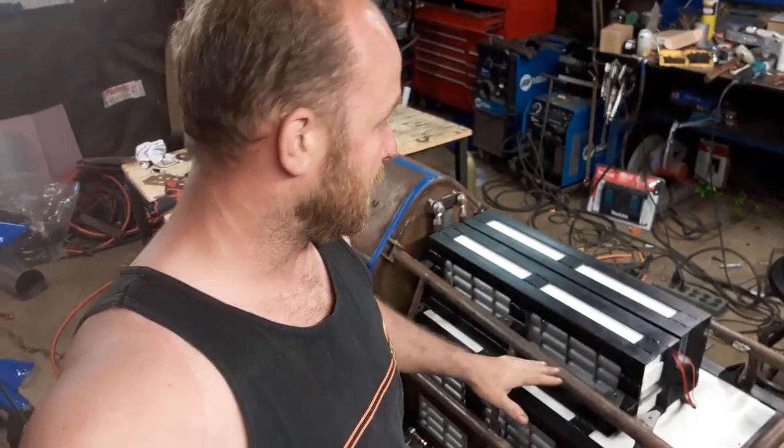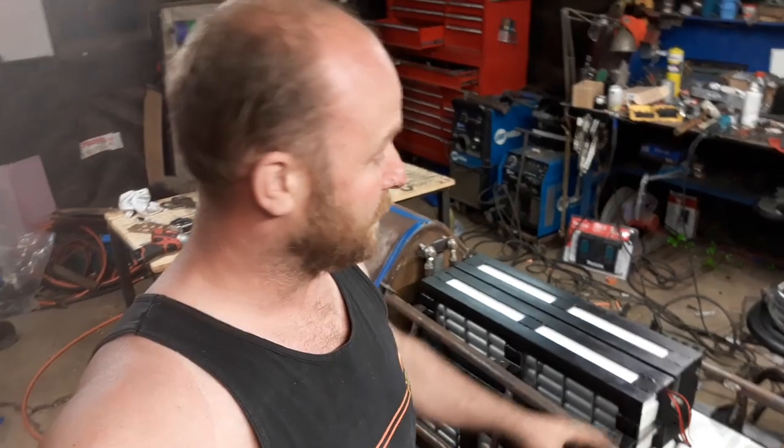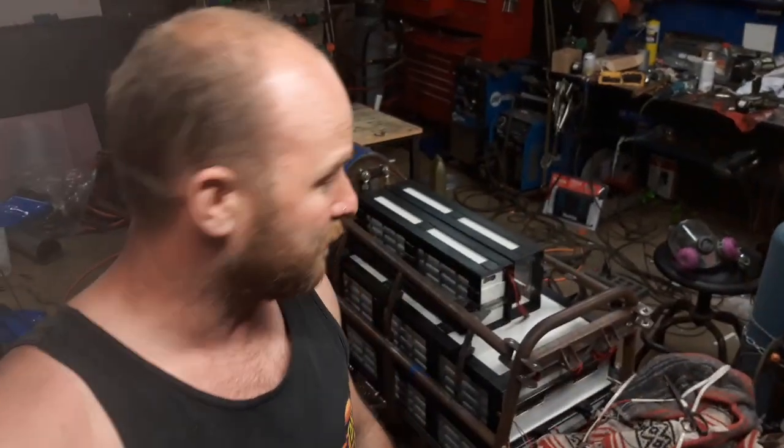All right, so I think that's it for this video. Pretty much got the whole entire battery installed in the bike. Just gotta put the fasteners in, tighten everything down, and hook up some electrical stuff. But super excited, this project's moving forward. This whole thing took about two months, three months in total.